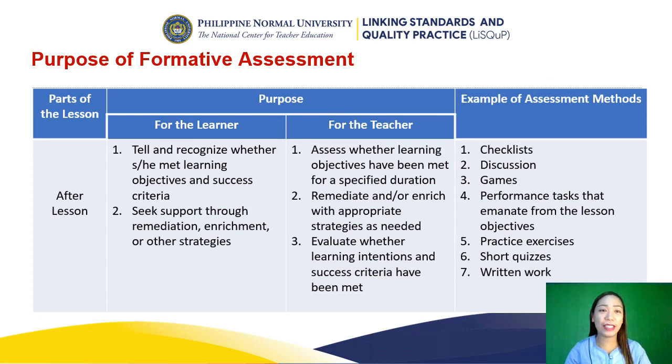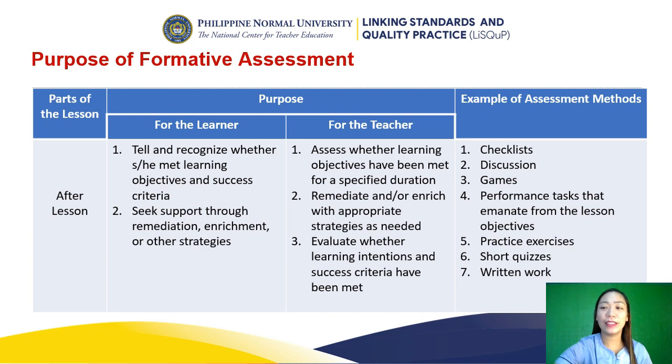In the case of after the lesson, the purpose of formative assessment for the learner is, number 1, to tell and recognize whether the learner met the learning objective and success criteria. Number 2, to seek support through remediation, enrichment, or other strategies. In the case of the teacher, the main purpose of formative assessment after the lesson is, number 1, assess whether learning objectives have been met for a specified duration. Number 2, to remediate and or enrich with appropriate strategies as needed. And number 3, to evaluate whether the learning intentions and success criteria have been met.